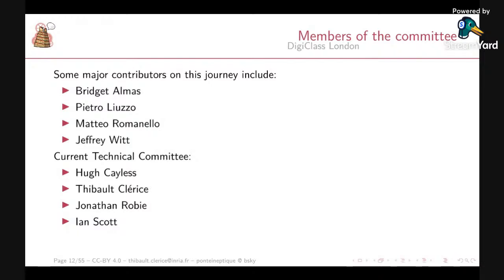I just want to remind that we had at least 4 major contributors that have left since DTS: Jeffrey Seaweed, who was one of the first in the group that Bridget Elmas created, Bridget, of course, and then people who were never in the technical committee, but we have granted them the title of DTS ambassadors because they were going everywhere to sell DTS to people, but they didn't want to suffer through the technical meetings, basically.